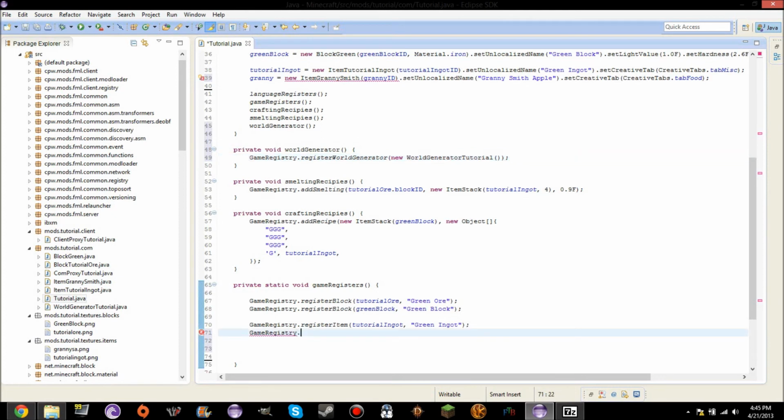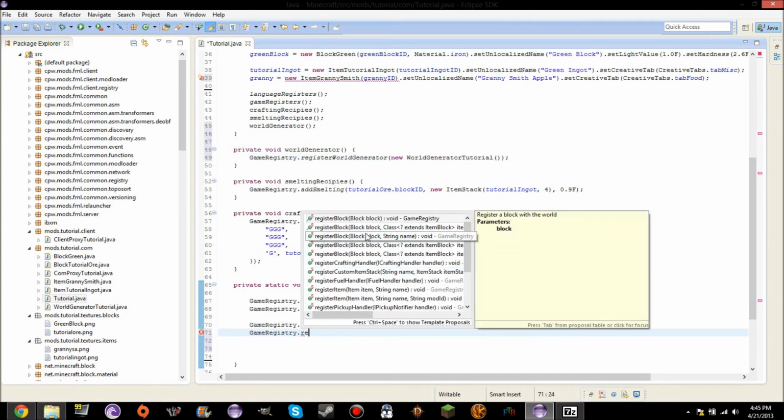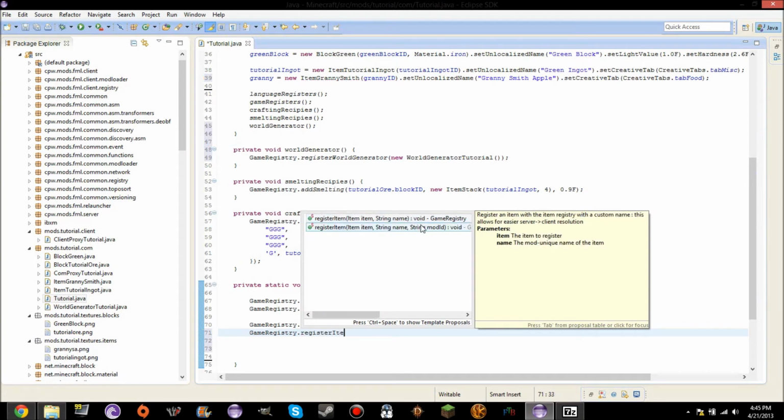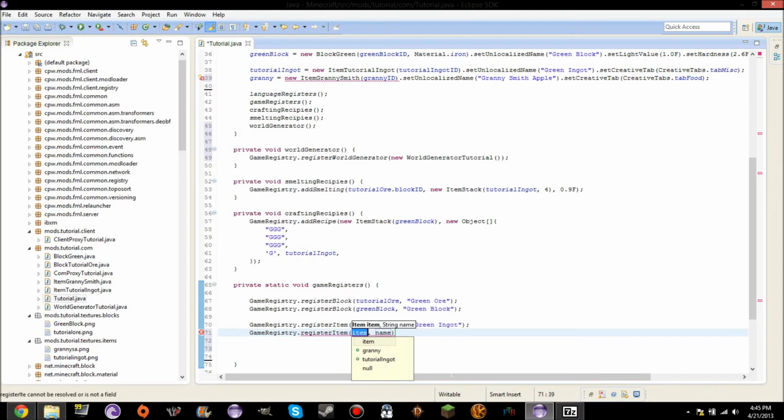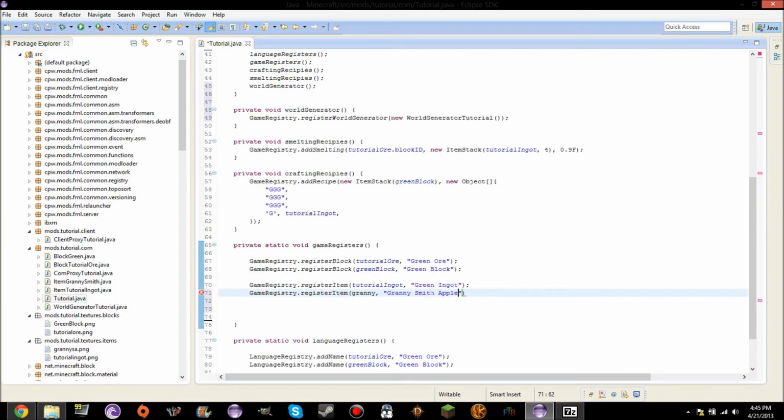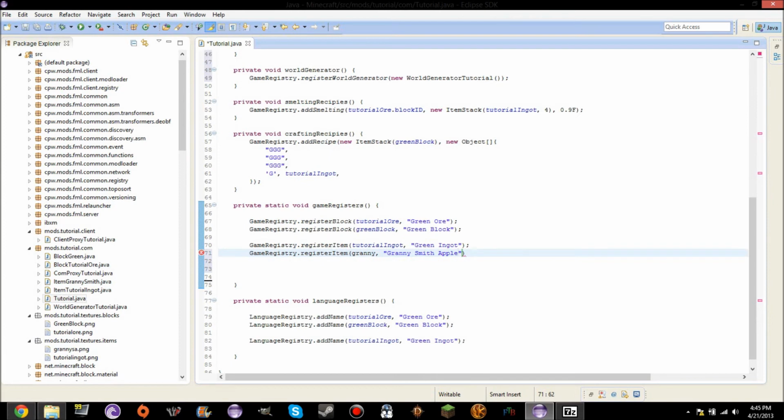GameRegistry dot registerItem granny, let's name it grannySmithApple, and then language registry.